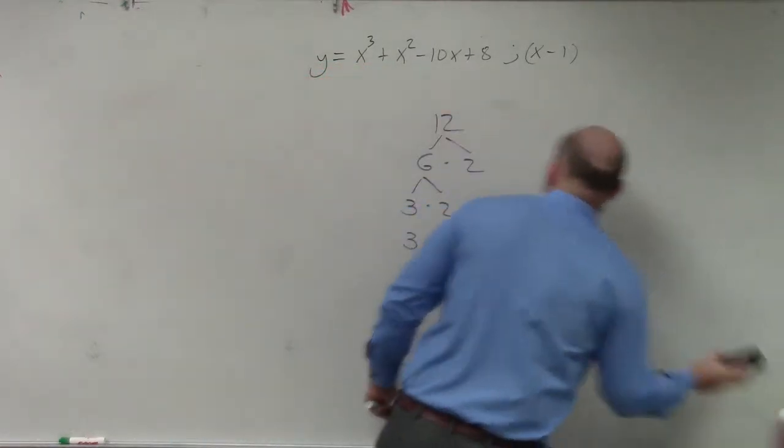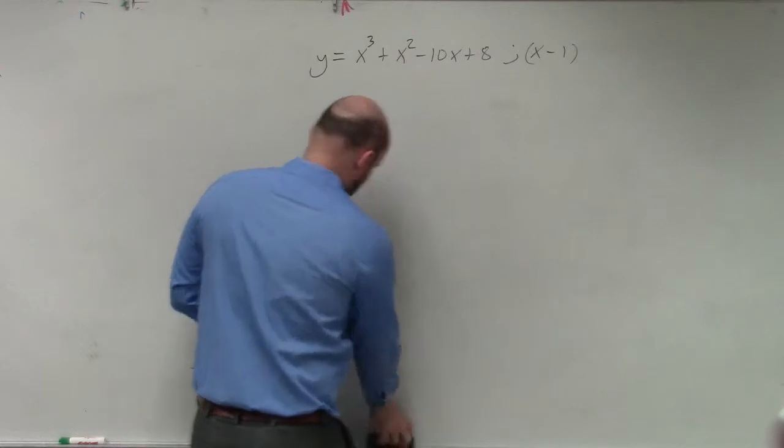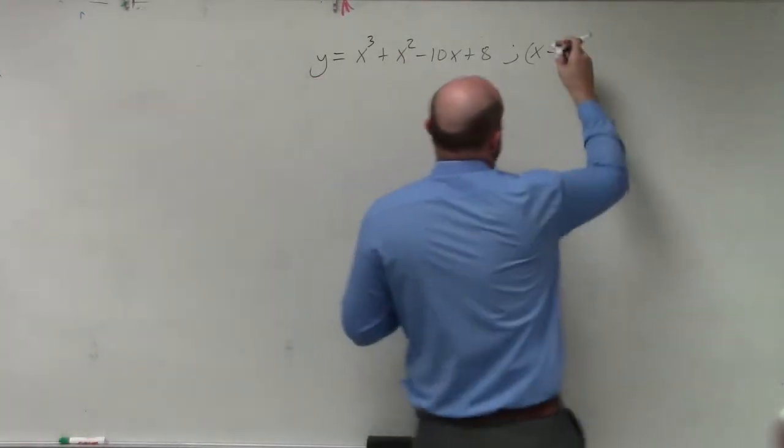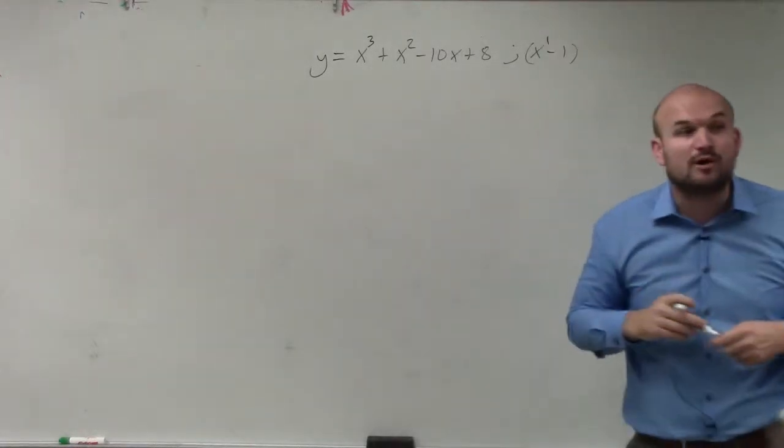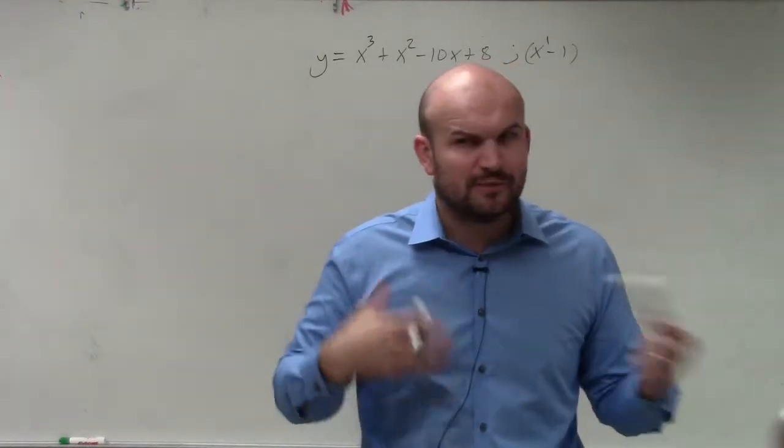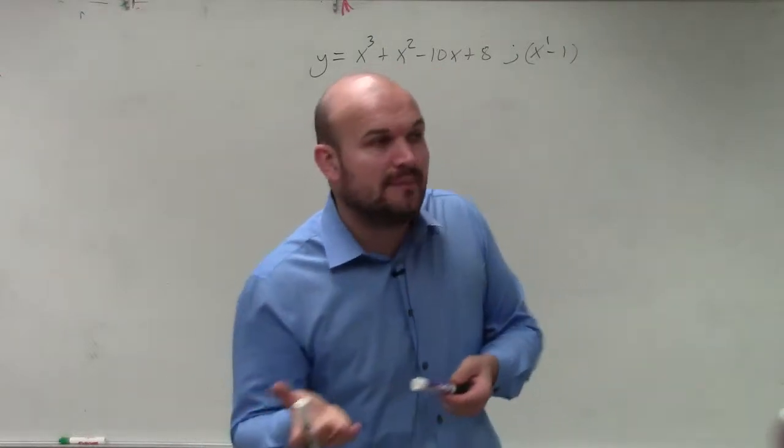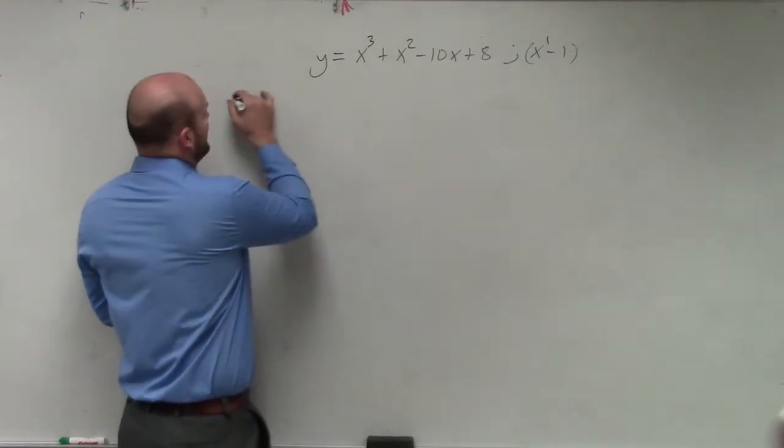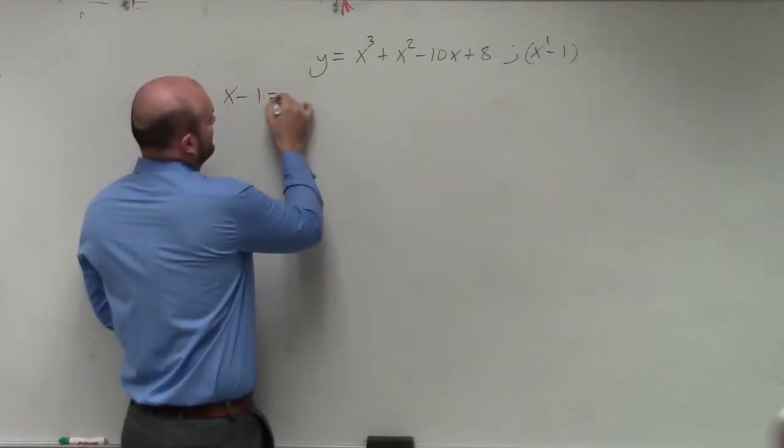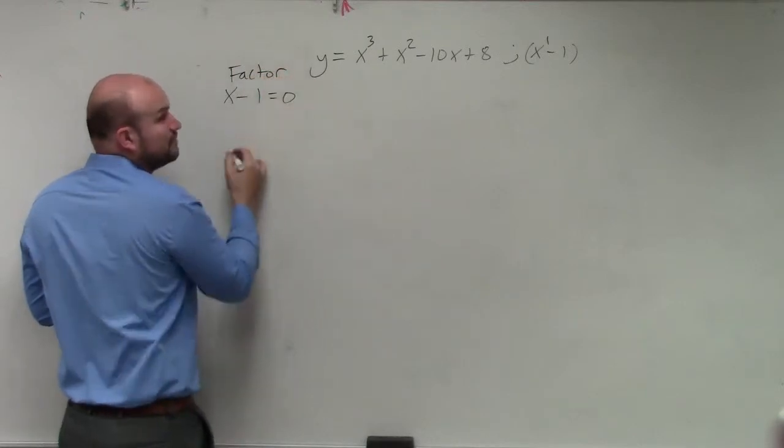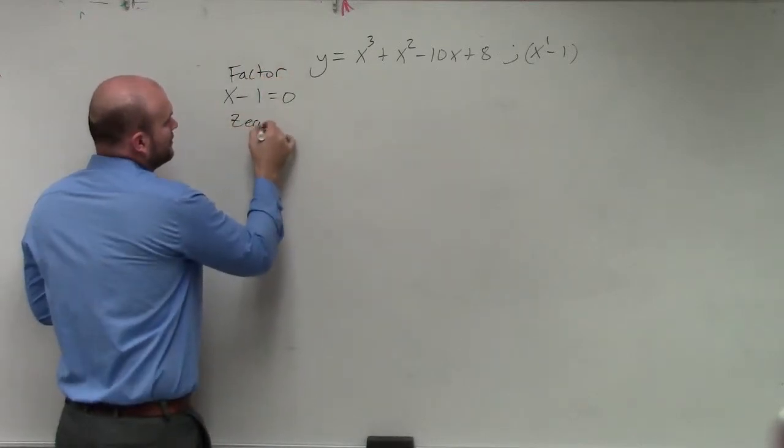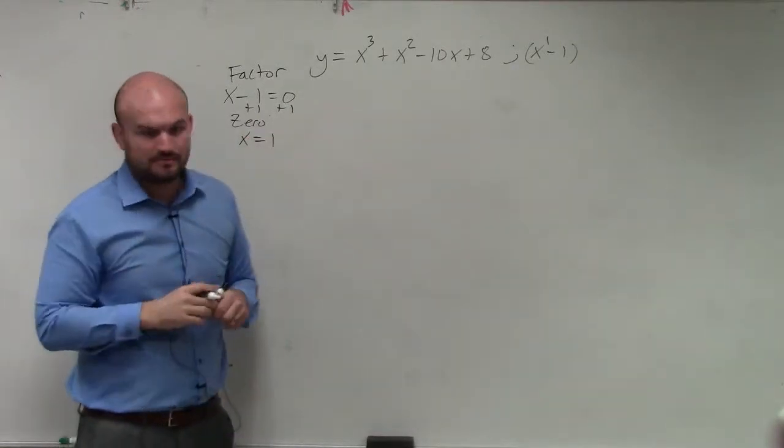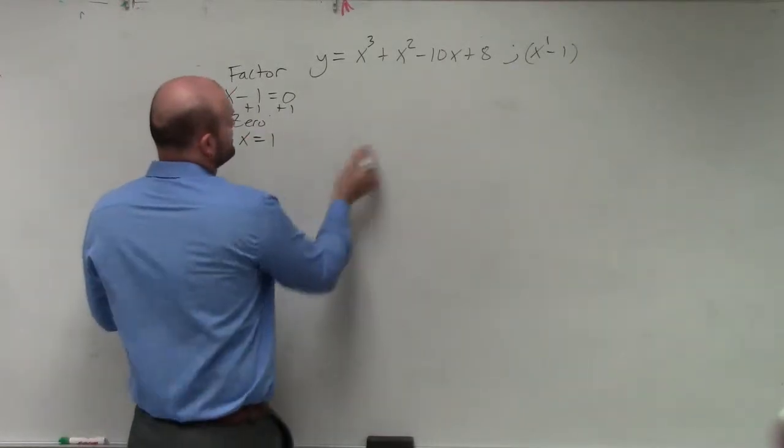So let's go ahead and divide. So we have, remember when using, now first of all, we notice that this factor has a power of one, right? So we could use long division. However, synthetic division, we can apply synthetic division for this type of problem. So therefore, if this is my factor, to use synthetic division, we want to find the zero, right? So we add one, add one. So x equals 1 is the zero. Everybody follows me? Do the same process every time.